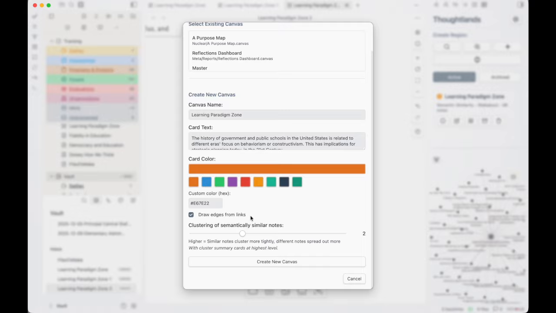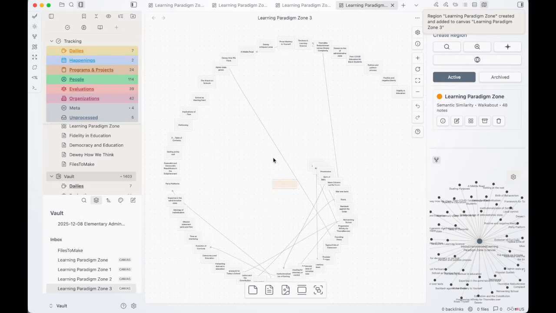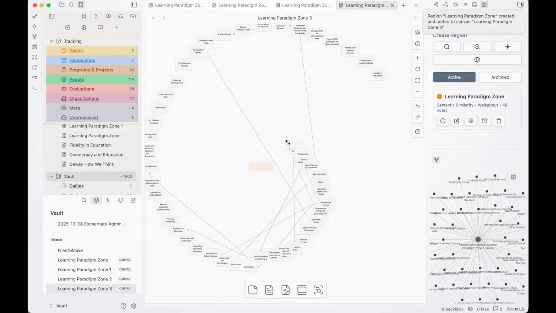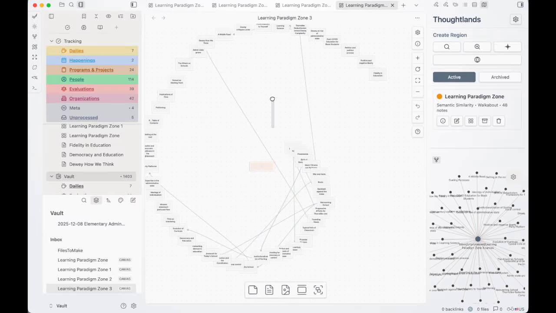So it's like a Wikipedia type of thing. This will put arrows on the map based on those links, which is something else that's difficult to do in the canvas without other plugins. So I'm going to turn the clustering all the way down just to make sure it runs as quickly as possible. Hit Create New Canvas, and what you'll see is now how these notes are linked together.